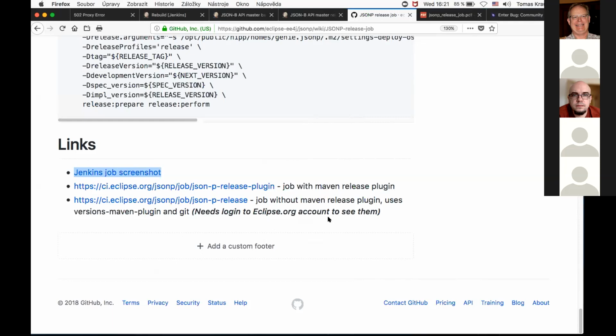You can use two jobs, Tomas's and Markus's, as a reference, right? So it's totally up to you. You can copy it, or you can come out with something else which achieves the same goal. And if you do, you're welcome. Maybe your solution will be better. If you do it better, create a wiki page, explain to us, maybe we will copy it.